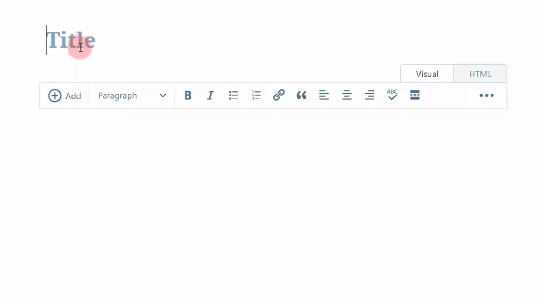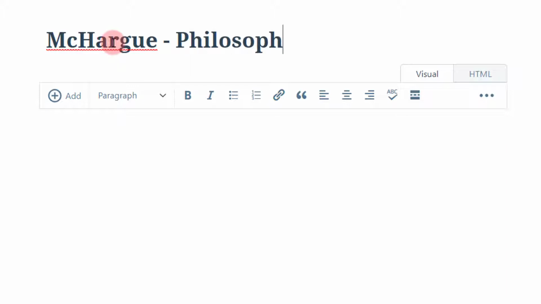Because we're all going to be posting to a centralized location and we're all going to be posting about the same topics, for each one of your blog posts I'm going to have specific instructions for how I want you to title them. That way it'll be a little bit easier to differentiate what you're looking at when you go to read and sort through. So for instance, your first blog post, you're going to title it your last name and then Philosophy Statement Part 1.